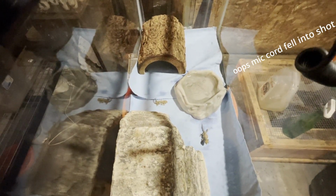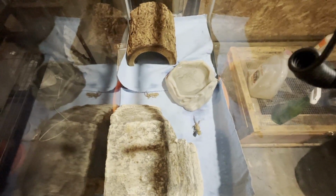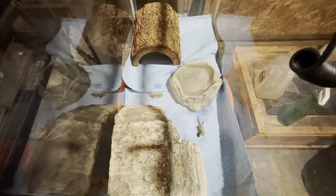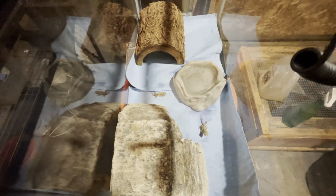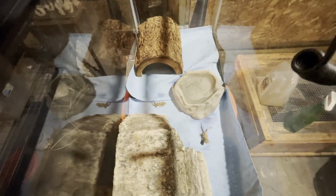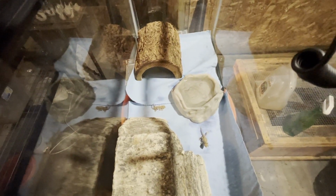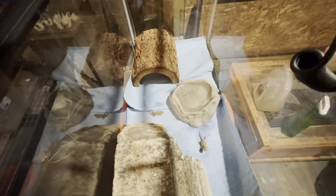And as babies, these guys, this is day 2. They were just hatched out yesterday. They started hatching out yesterday morning. By the time I got home from work yesterday, they were both fully hatched out of their egg and starting to move around. So I left them in an incubator for another day just to help them. You don't want to take them out of the incubator too soon as they're absorbing up their yolk and the yolk sac that they had inside the egg. So they usually won't eat for a day or two after they hatch.